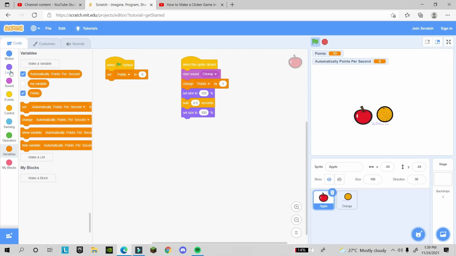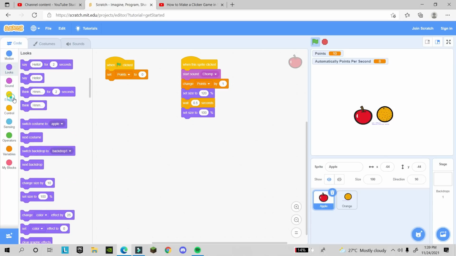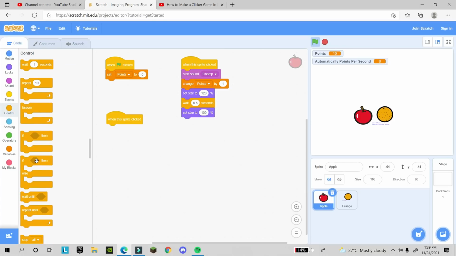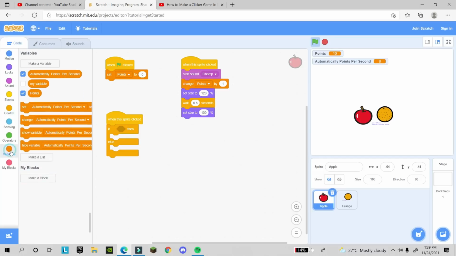I will go there in events. When this is right click, then what will happen? I will go to if condition, I take this if and else, and here I will say if the points from the variable, I will take the points, I cannot put it, I will take operator.